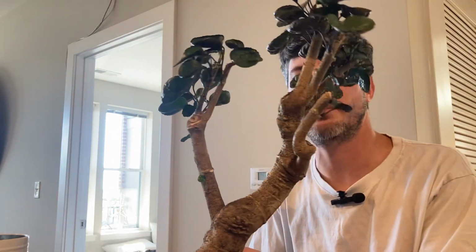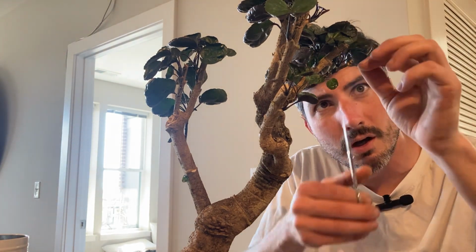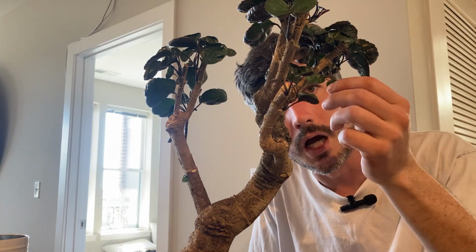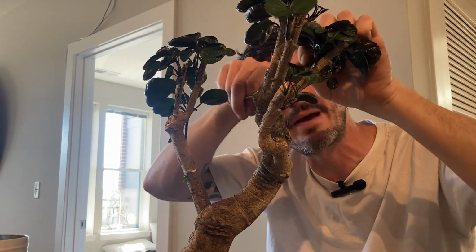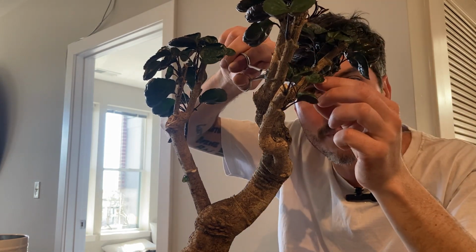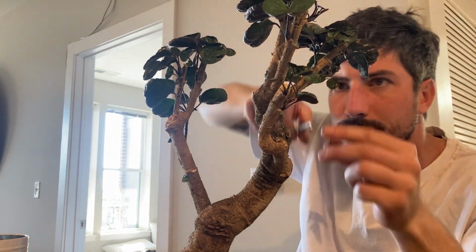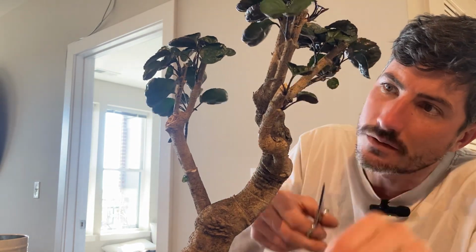All right, coming back around to this side. I haven't even touched this one yet. But I can already see that I've got too much on the end here. So I'm gonna, there we go. This one's on the bottom. I like that. There's some crotch growth here that you guys can't see in the back on both that and the branch above it. So it's got to go, all of it. Oh, this is kind of crotch growth here, so it's also got to go.